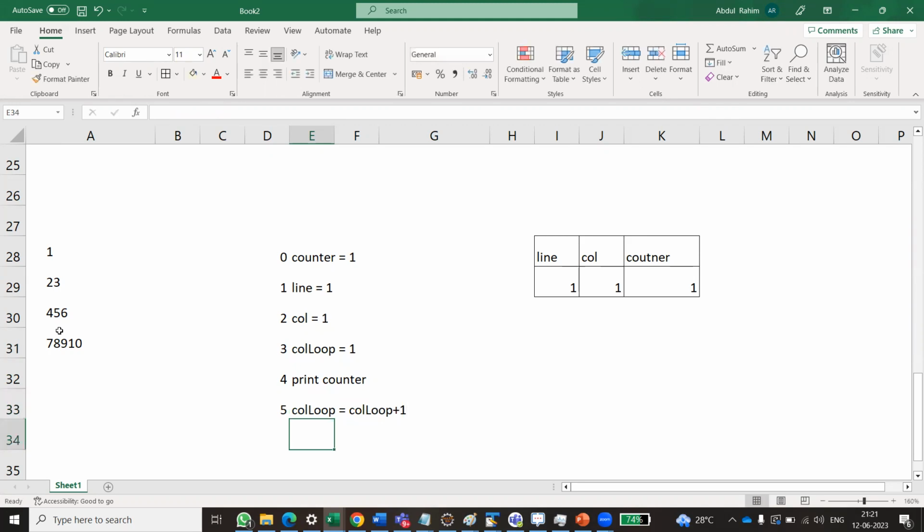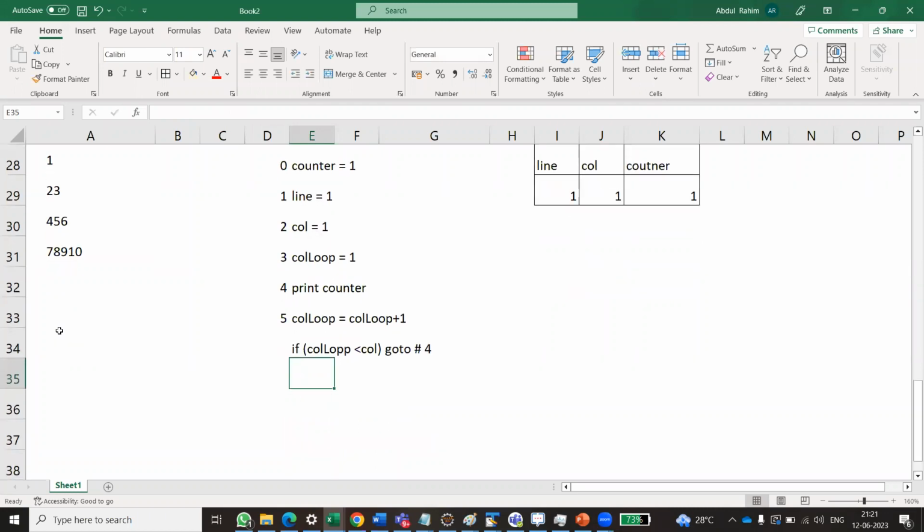And if column loop is lesser than column, go to line number 4. Line number 4.